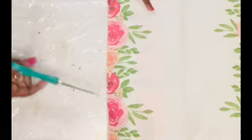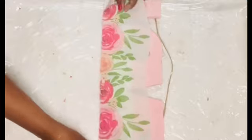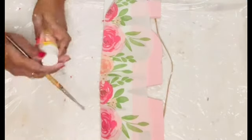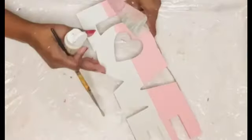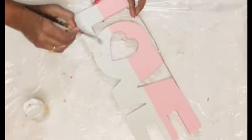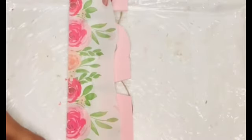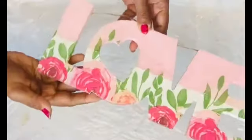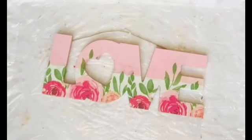I just took one of this tissue paper which has pink roses on it, and I'm going to take one layer of it, and I'm going to stick it with Mod Podge. You got it. And I'm going to generously apply this Mod Podge on top of this white surface, and I'm going to carefully attach this roses on top of it, and I'm just fingering so it doesn't tear off and also it sticks well. After it's dried, I removed excess of this paper.